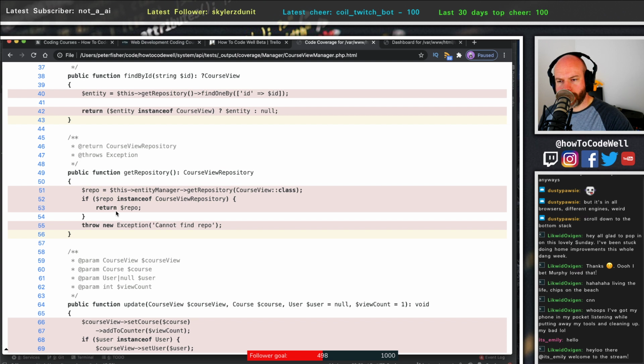So what I would need to do is instantiate the course view manager, create a mock for the entity manager, and on that mock create a get repository method that returns course view repository, and then run get repository from the course view manager and ensure that that is returned.